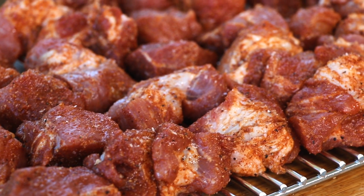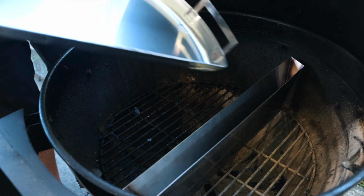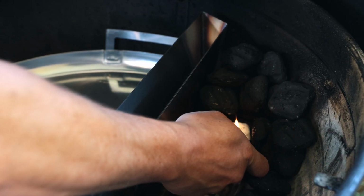For this cook today, I'm going to be using our Sloan Sear Deluxe Kettle along with our brand new drip and divide system, which is going to make this cook a piece of cake. I'm first going to add in the water reservoir and then the drip pan, and then I'm going to get about 15 briquettes fully lit in the corner of the grill.